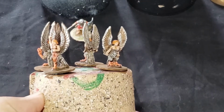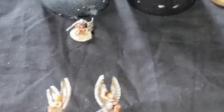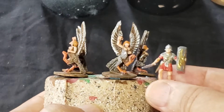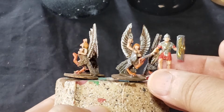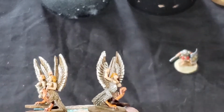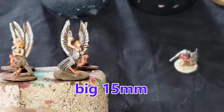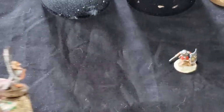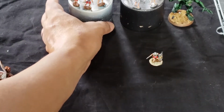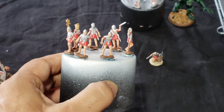Basically, these harpies I'm using in 1/72 scale because they're not very small. They're a big harpy, okay? And so I'm using them in 1/72 scale to represent harpies, because in Broken Legions, we're going to need harpies. So I'm thinking about the games that I'm going to be using these for as I paint and assemble them.